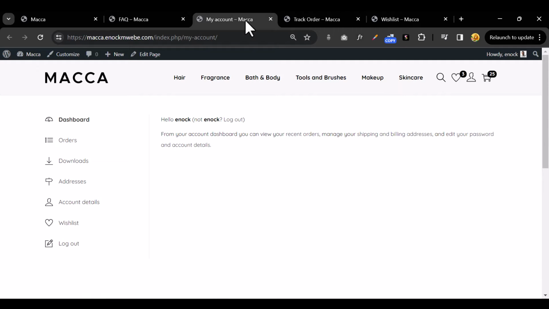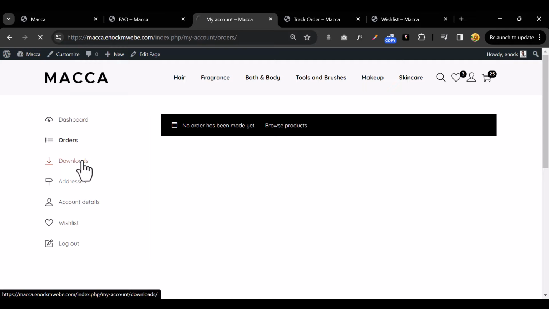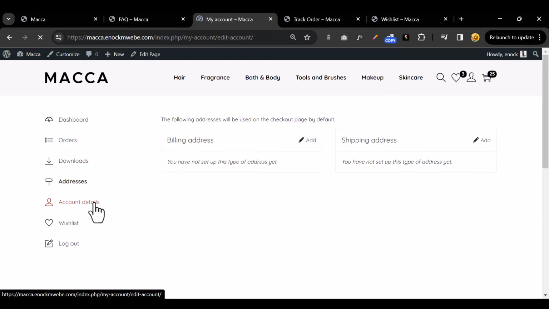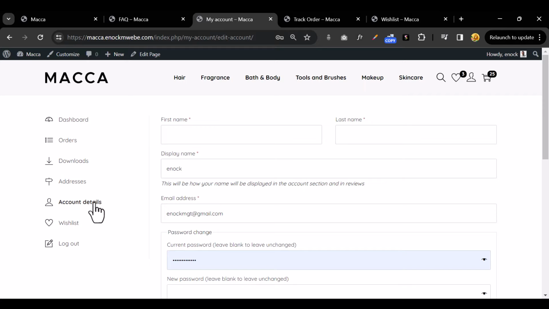The website also is gonna have my account section, whereby customers can see their orders that they have purchased. They can see the downloads. For example, in case they have bought any digital files, they can change their addresses and also change their account details.